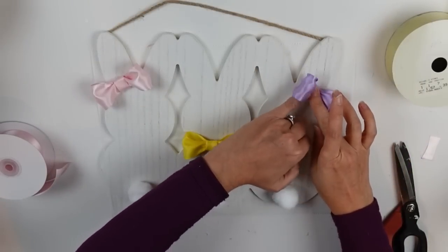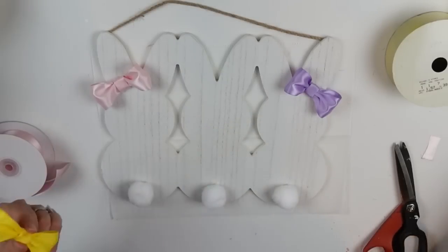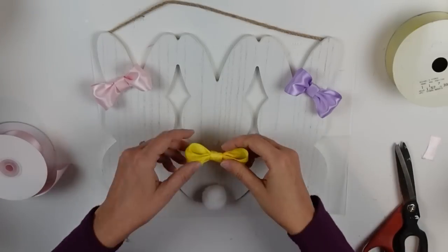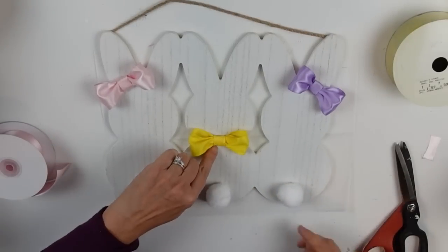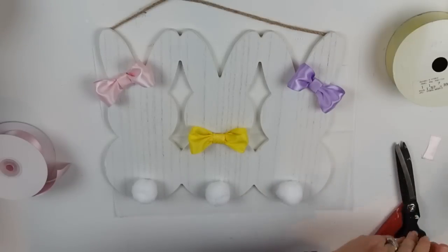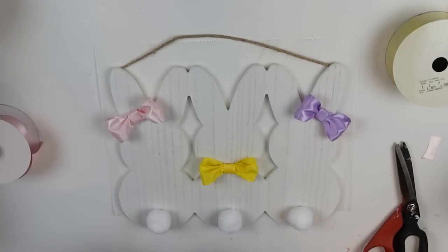You could certainly paint it. I opted not to because I really liked the way that the kind of distressed wood looked. So it really is up to you, but I wanted to do something quick and simple, especially for the new crafters out there who might feel a little intimidated by some of the more complex projects. But you know, this I think is super sweet and it really doesn't need a whole lot more, but you can do it however you would like. Let me know what you think of this.